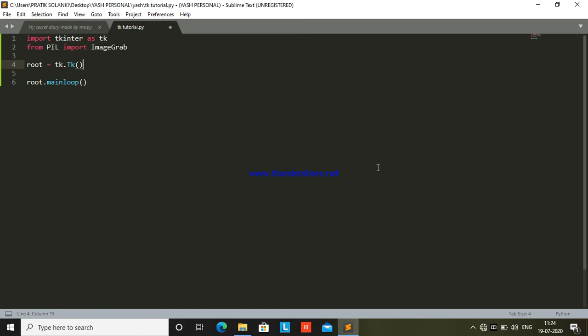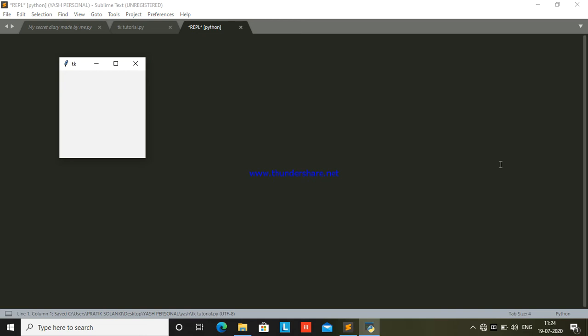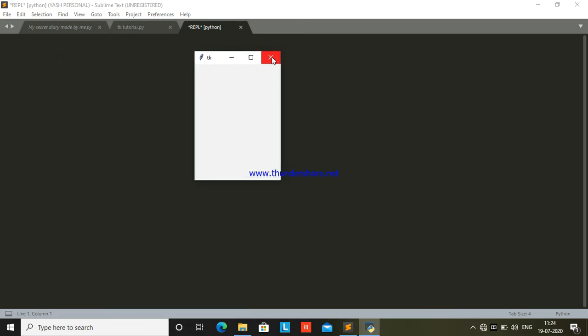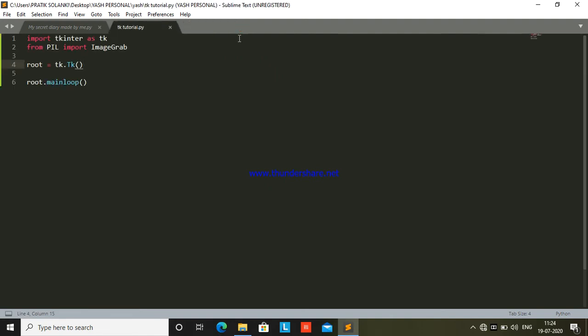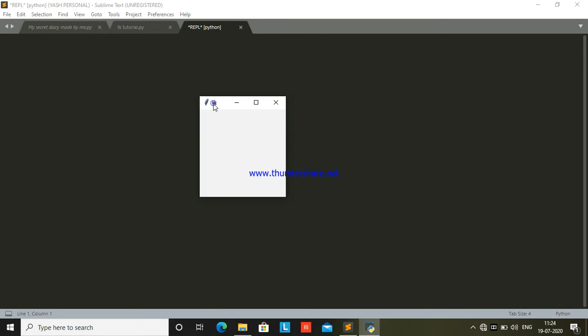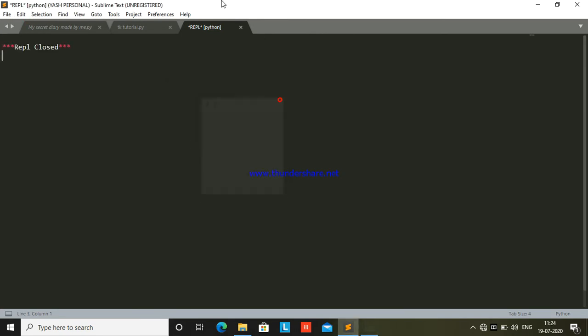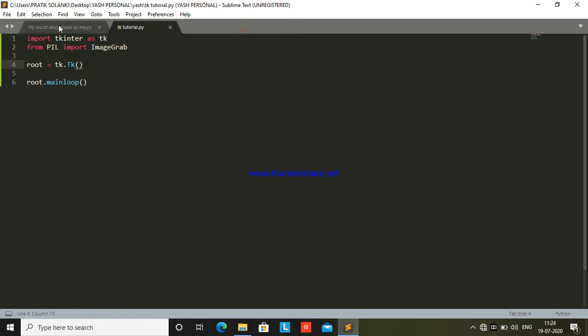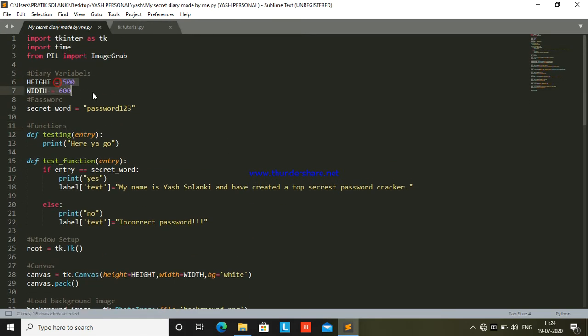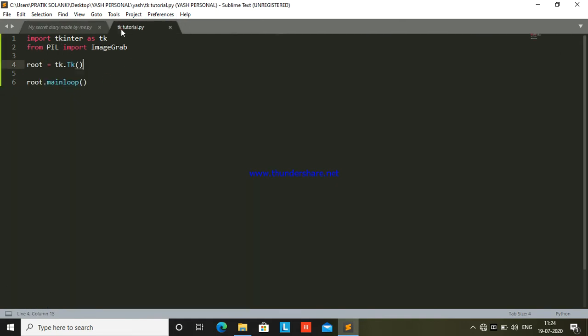Now after that, let's just run the program and show you what exactly happens. You will notice that we get this window. Just a second, let's actually show you in here. Now you can see we get this little window. It's so small. Right over here, we have created a window of dimensions 500 by 600, but this is not even like that, this is like 200. We want a really big window.